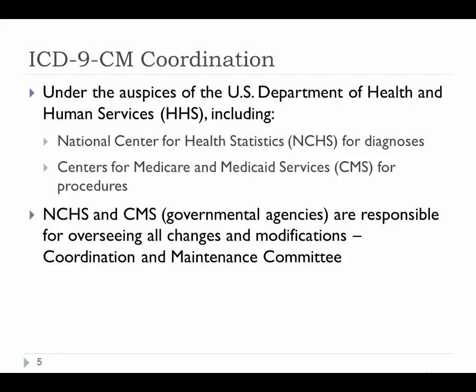Not only does CMS use the ICD-9 CM codes for its DRG system, but it also coordinates and maintains the Procedures section, or Volume 3 of the ICD-9 CM, which is used only for inpatient hospital procedures. The Diagnoses, or Volumes 1 and 2, are coordinated and maintained by the NCHS. Both of these HHS agencies are responsible for overseeing the revisions and maintenance of the U.S. version of the International Classification.